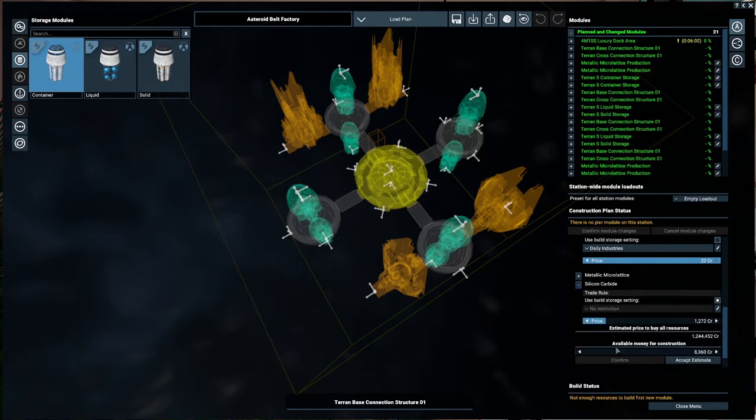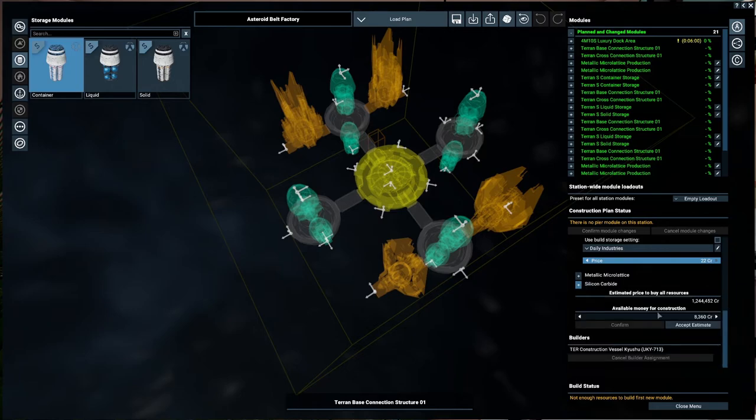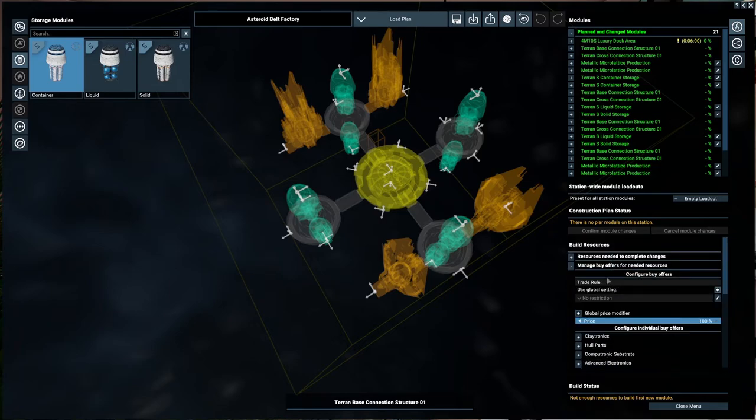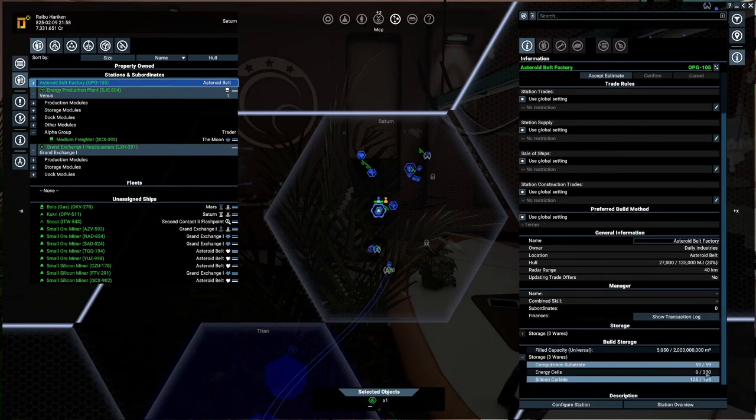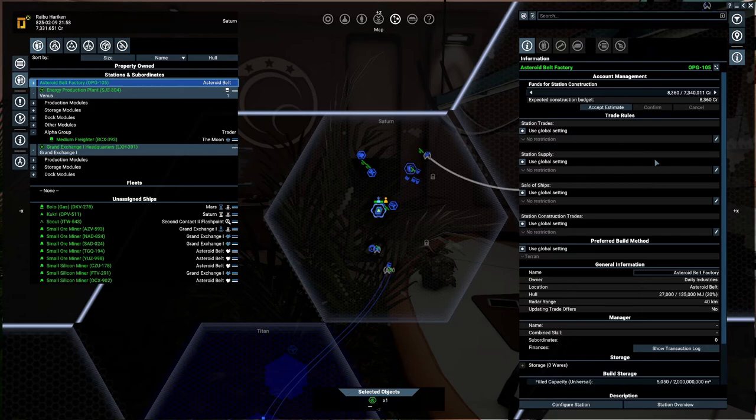So the estimates, apparently, oh, look at that, 1.4 million just for the silicon. Yeah, this is going to be a bit more expensive. Let's keep everything empty. Okay, close up. What is it that we need? Oh, we need way more, but it's not configuring anytime soon, is it?